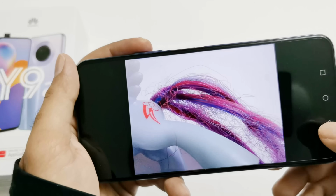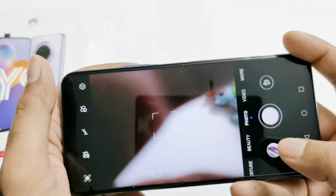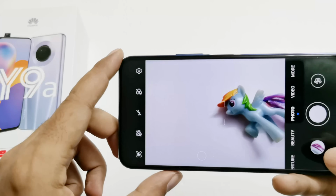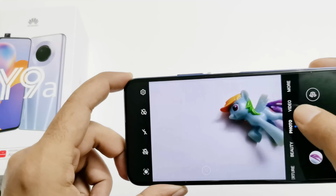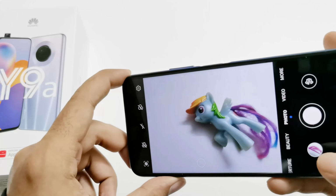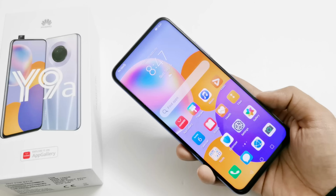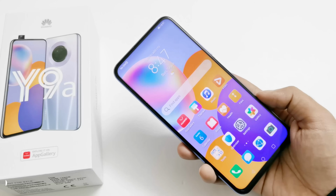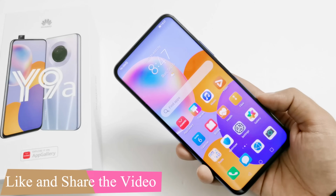But in our detailed camera review of Y9a, we will see how good it's going to be when we are going to use it in different lighting conditions, in different scenarios, and where we will use all of these camera modes. But at the first glance, it's pretty nice for sure. So overall, Huawei Y9a is looking a very nice mid-range smartphone in every aspect.